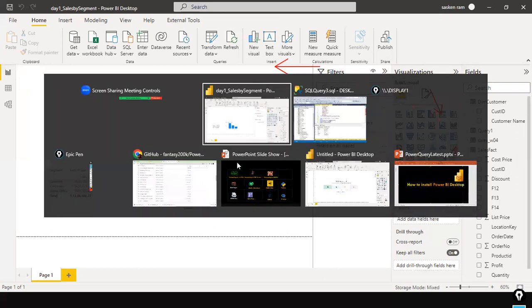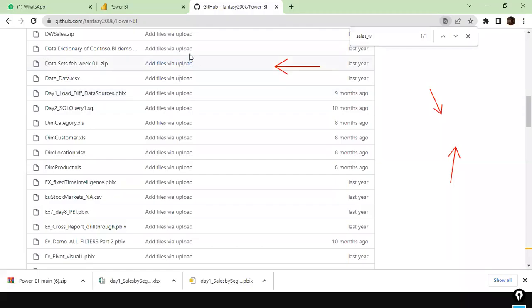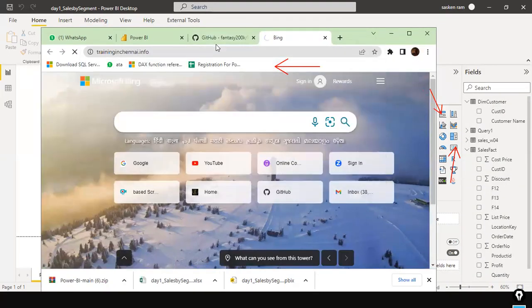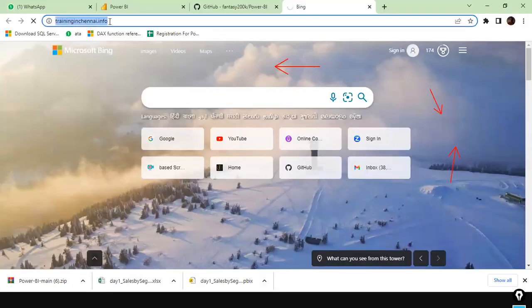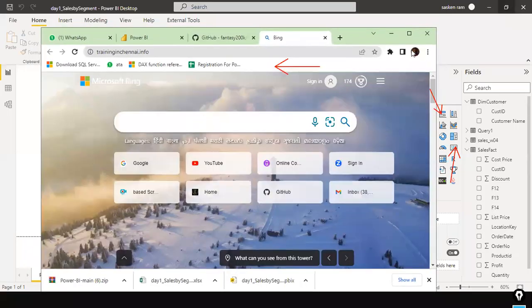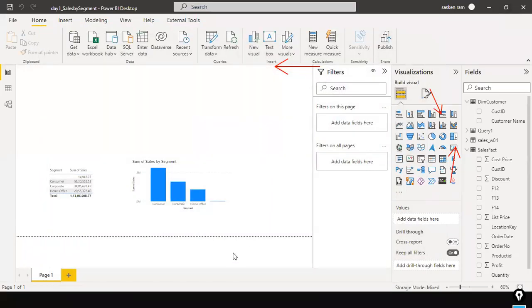And before that, I'll just show you my website where you need to look at it. So look here, training in Chennai.info. This is my website. Sorry, I just closed it mistakenly.